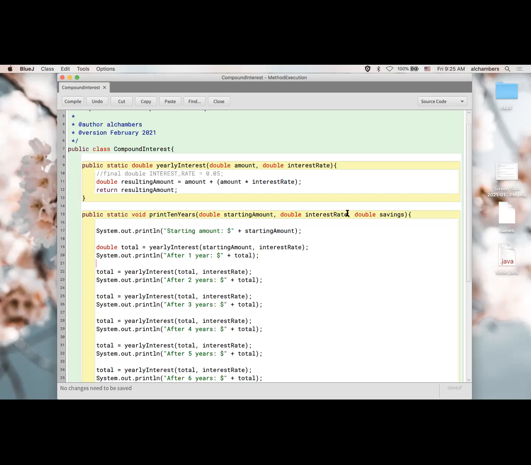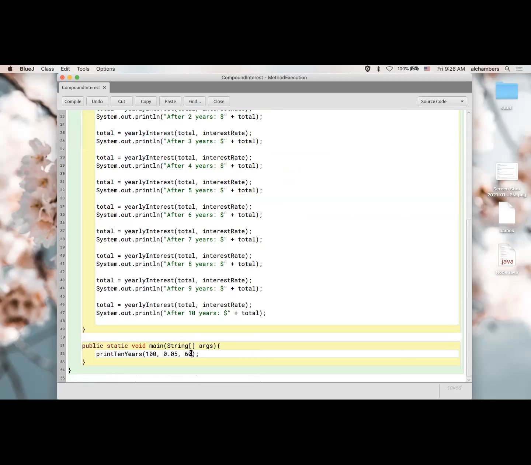Okay, I'm going to introduce an error into this code. So I'm just going to get rid of the savings. We didn't really do anything with that. Okay. So I want to spend our remaining 30 minutes, 25 minutes, and I want to show you behind the scenes what happens when you compile and run your code and the sorts of errors that you can get. And so I'm actually going to introduce an error.